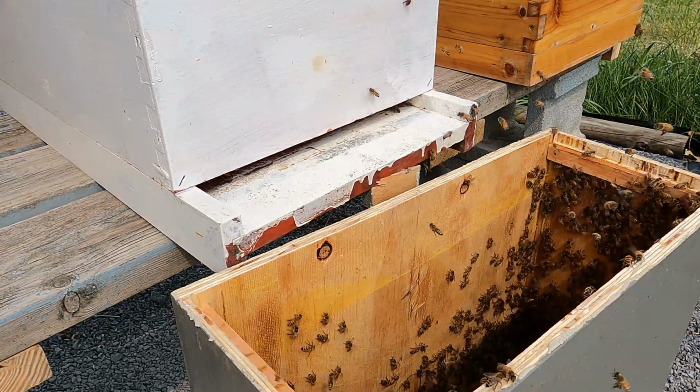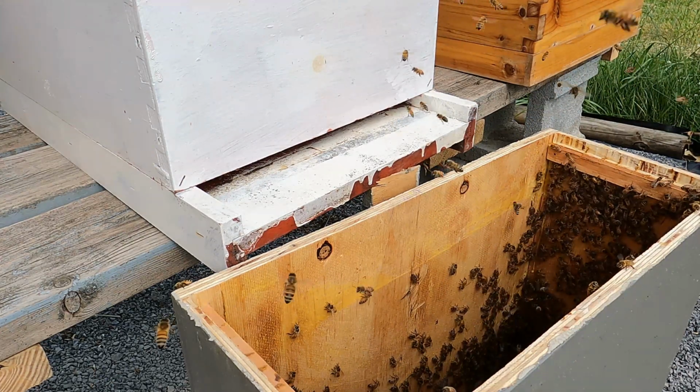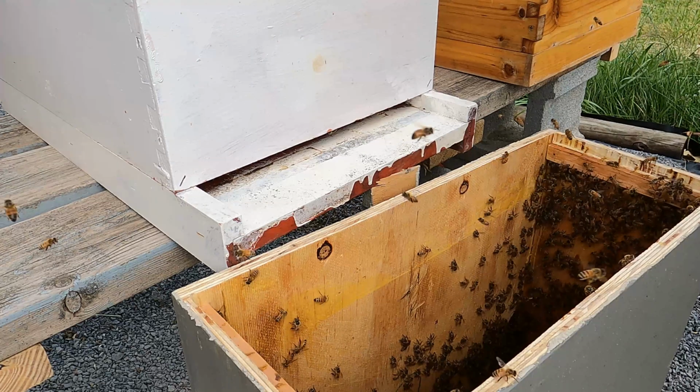I'm surprised we're not seeing more bees fanning at the entrance. The ones I laid there pretty much have left. So Mrs. Queen may be hanging out down here. So let's see what we can find.